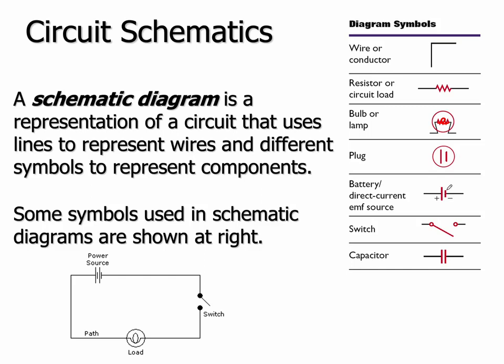One long line, one small line. This represents the two dissimilar metals, so you can sort of see it. The long line is always the positive terminal of the battery. A switch looks like this, and a capacitor, which we won't talk about, looks like this. So down here, here's a typical example. This is a battery, a couple of electrical cells. This would be the positive terminal over here. Here's a switch, and here's a light bulb, which is our load. And the wires here are the path that it takes.